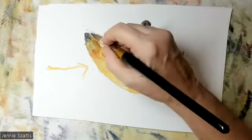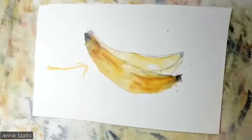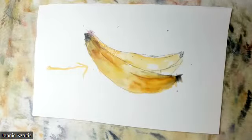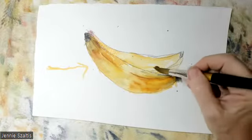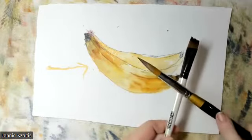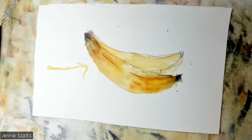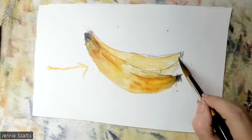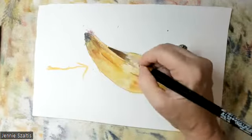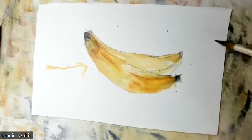So I'm going to do the same thing up here. Got that violet. I'm not going to make too much of this. Matter of fact, as I look at this, I'm going to add a little more yellow in here. And I'm going to handle this the same way. I'm going to splatter. This is damp, so the splattering should dissipate. I'm going to put some burnt sienna or ochre, whatever you have here, and bring it down. Bring that down. I like that. I don't like the way that curves, so I'm going to do that.